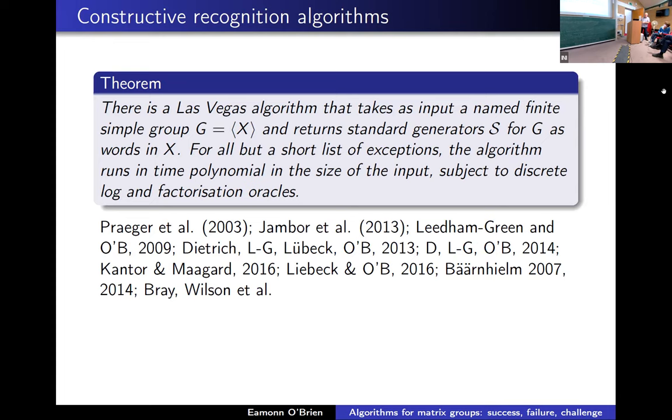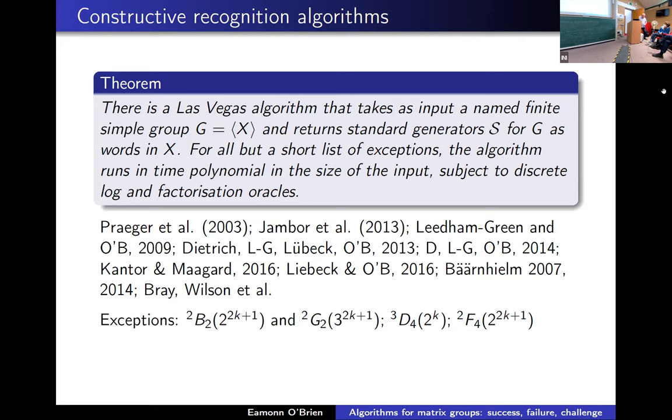Let me try to identify the short list of exceptions. Here's your challenge problems. Again, it's not as bad as it seems in the sense that for some of these, we actually have algorithms which even run in polynomial time for certain representations of these groups. So for the first two, we do have, for the smallest degree faithful representation in defining characteristic, an answer to the problem. What we don't have are algorithms which are cross-characteristic or black box. Again, for 3D4(2^k), we have a non-polynomial time algorithm which runs for that. It involves a search which is involving q rather than log q.